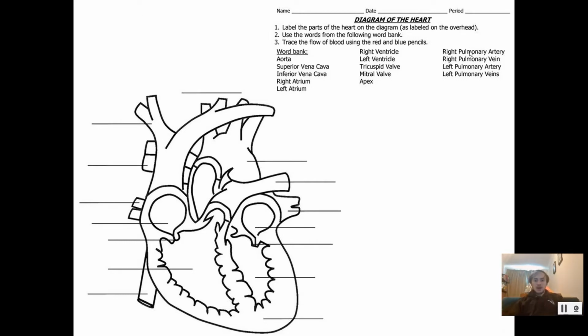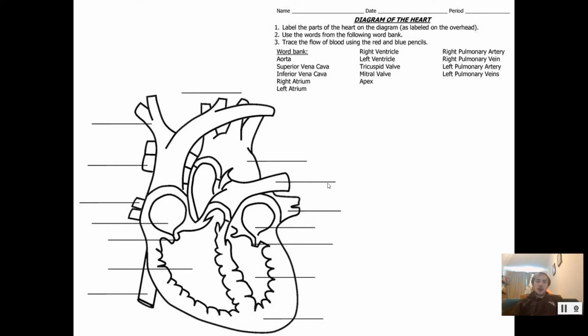The right pulmonary artery and the left pulmonary artery, the right pulmonary vein, the left pulmonary vein. You'll never be able to identify which is which. That should be very obvious. You'll just be asked where is the pulmonary artery, where is the pulmonary vein. But what you have is the pulmonary artery coming out of the right ventricle here, and it's splitting into two tubes. Now the right pulmonary artery obviously goes right, so it's second down on the left over here is the right pulmonary artery, and the left pulmonary artery is second down on the right over here.